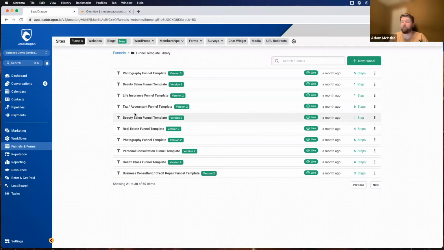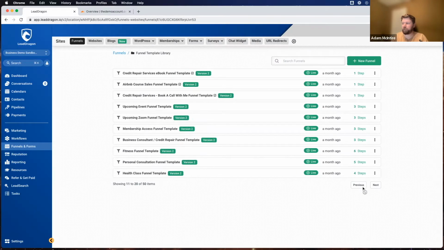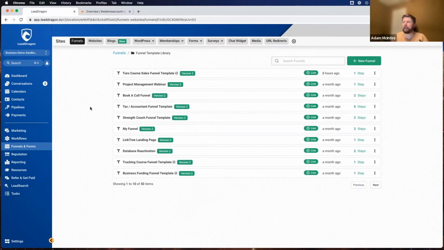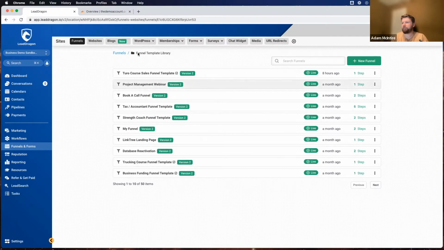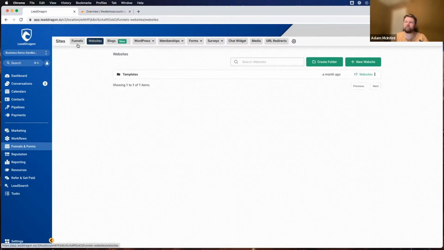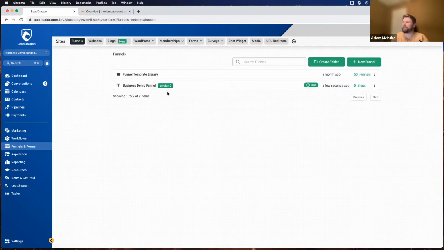All right. So you can see I clicked clone, but it's going to appear on the first page where we were originally. So I'm going to click previous, and we are going to give it just a second. It might be still cloning. In fact, if I click next here and then click back, I might have to click over to websites and click back. Oh, sorry. Yeah, there it is. So I cloned the funnel, and it appeared outside of the folder itself.